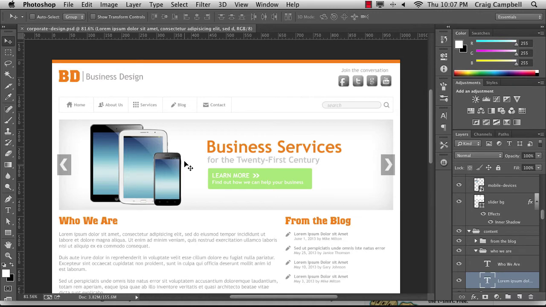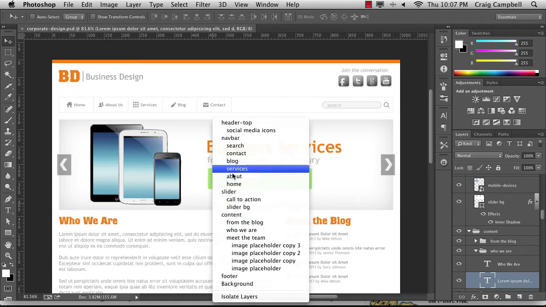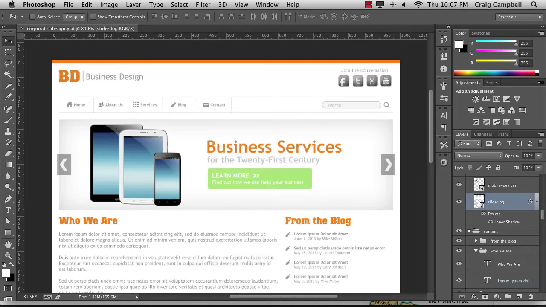So with our move tool, we can right click on that background and we can choose which layer we want to select. And the default layer that's selected should be this slider BG layer, which is the layer we want. And when we click on that, you'll see that that highlights that layer in your layer stack. And then we can click and drag that layer around. But what I want to do is I want to see how big the content is for that layer. Now I know that it's 960 pixels wide because that's how wide our website is going to be. But how tall is it? I don't know. So we need to figure that out.